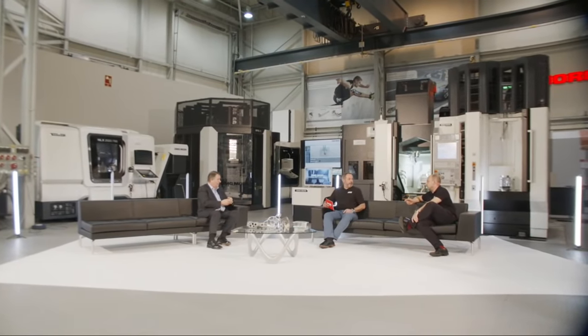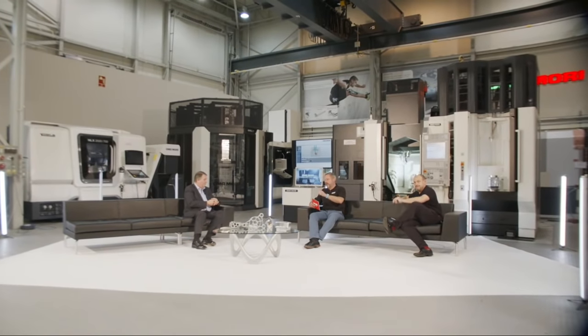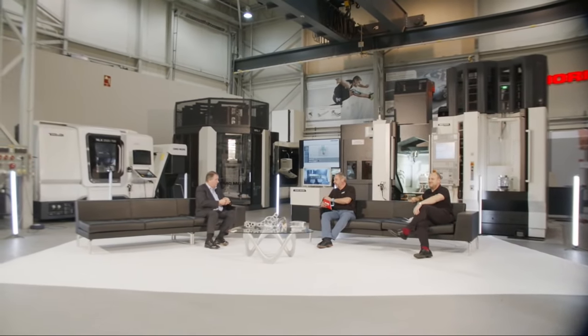We've got to move on to milling in a moment, but one question I was going to ask is, what's your message to engineers that may not know DMG MORI? Come and talk to my area sales guys or my senior business managers, because we have a solution for everybody. Customers may not want to work with us, they may want to work with us, that's their choice. But we have a full rounded solution.